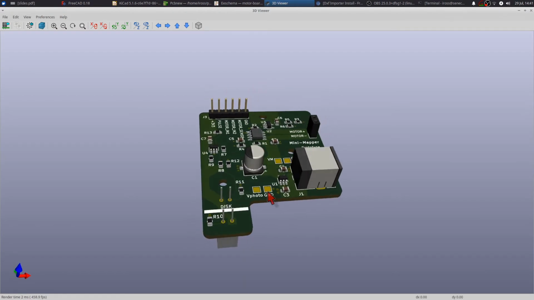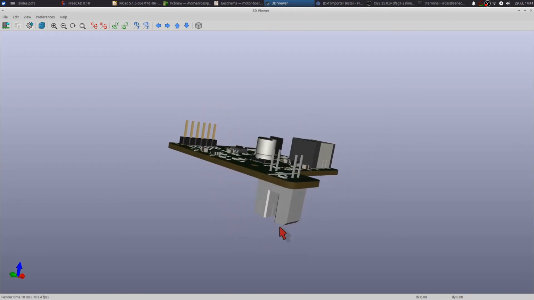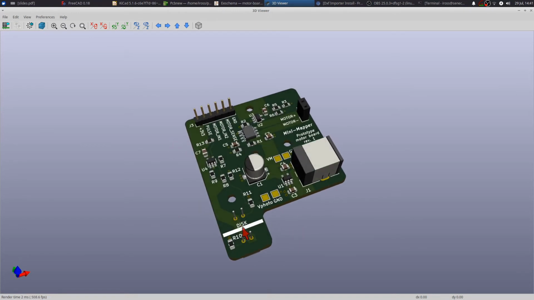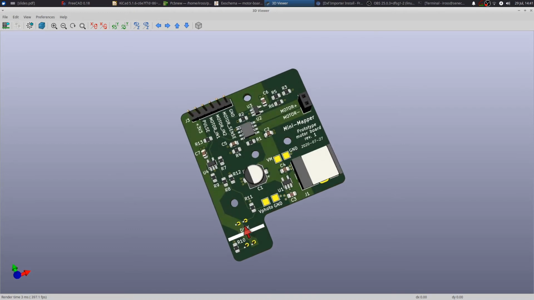then the important things you can see are the photo interrupters on the bottom here. So the motor encoder disk will go in the slot there, and the position of this is very carefully aligned with the mounting holes. We've got 4 mounting holes, so this will give you pretty good registration. We've got the motor outputs, the connection to the Nucleo board, everything's nicely labeled.